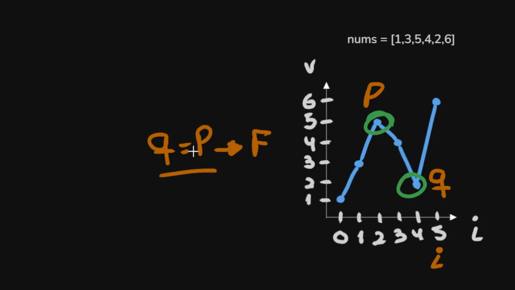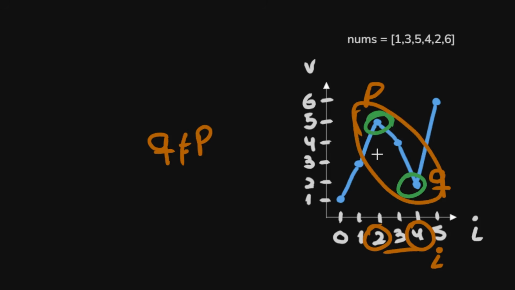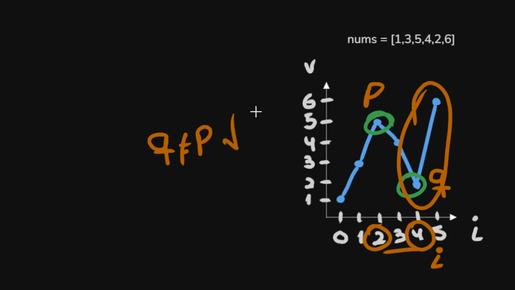Well, because if this is true, it means that the length of this segment is 0. And in this case, we don't have a Trionic array, so we return false. Now here Q is 4, P is 2, and given that these two values are different, this means that the length of this segment is at least 1, in which case we can continue with the next segment. We are good to go here.